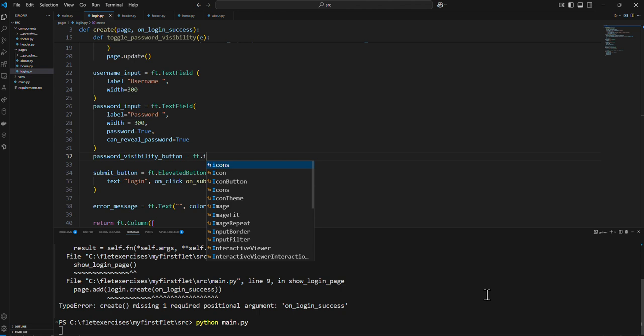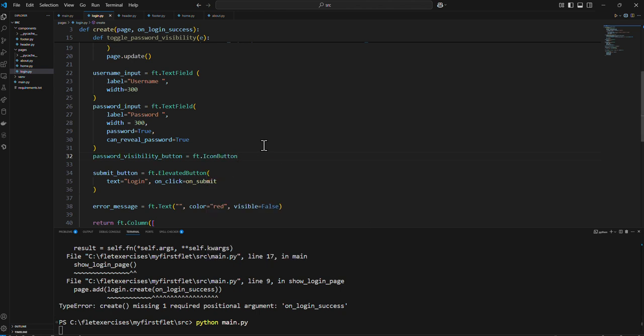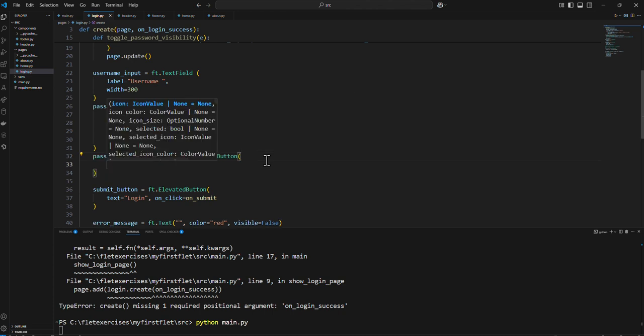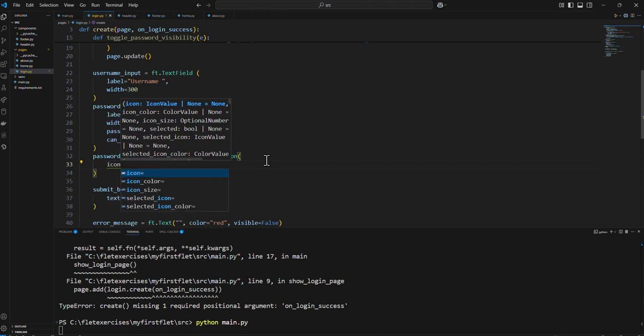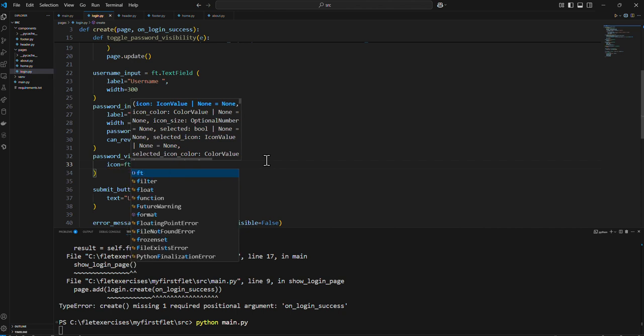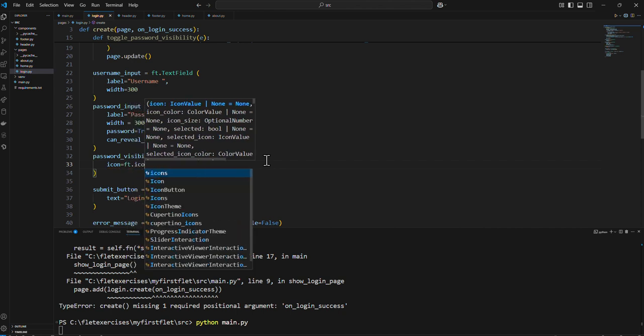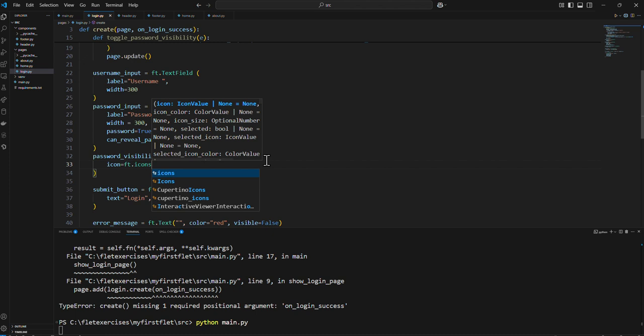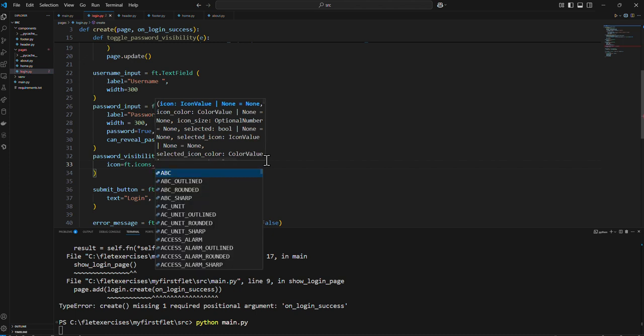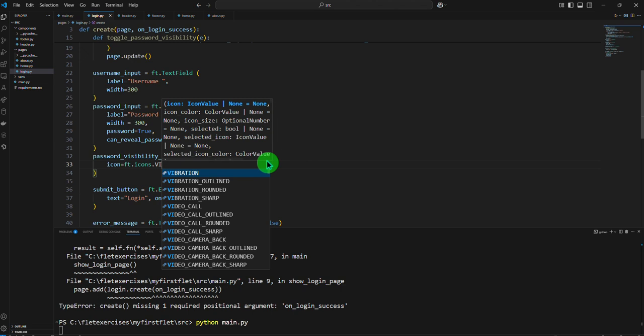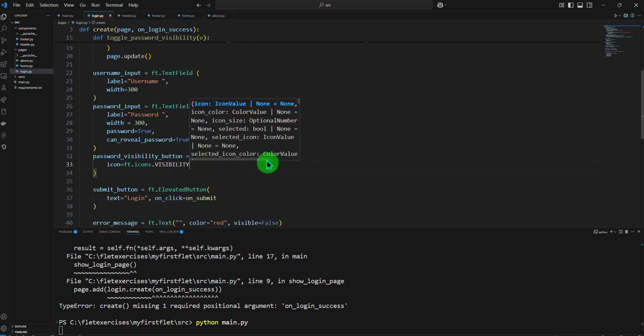Icon button, open close. Let's say it would be icon equals ft.icons.visibility.